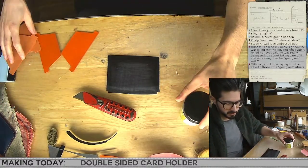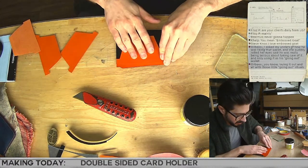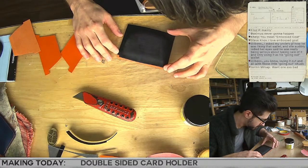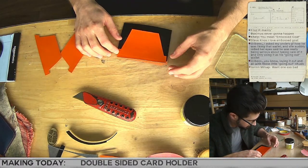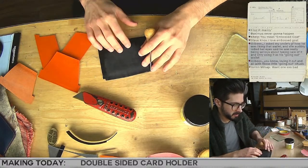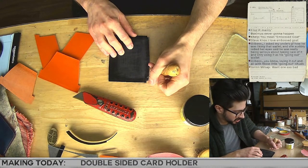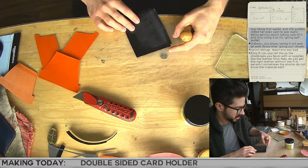So okay, let's go ahead. Let me just double check the fit of this here. Again, I'm using all the guidelines I scratched out on this earlier. Just double checking to make sure that everything looks right. Yeah, more or less that looks correct to me. One thing I am going to do, even though I scuffed in here, I am going to go around the outside edge of this with the Scratch-All, properly scuff this up, because I really want to make sure that my glue holds at these edges. All of this in here, it'll be fine. It's going to be held down just by tension, but I want to make sure that the edges at least are very, very secure.